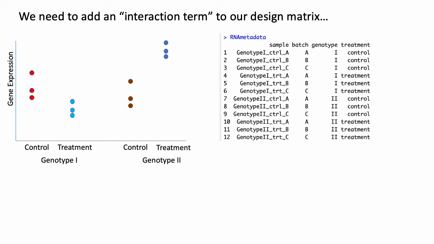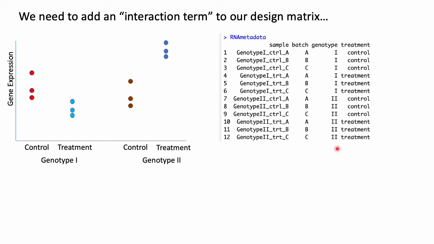I'm going to represent the box plots from the last slide as a cartoon here to keep things simple. Here's the metadata for the experiment. You can see that we have a control and treatment designation in the treatment column, and genotype 1 and 2 in the genotype column. But we can't just run a simple pairwise comparison between treatment groups because we're also interested in this other column. What we really want to compare is the difference between treatment and control in genotype 1 and the difference between treatment and control in genotype 2. What we need is an interaction term.